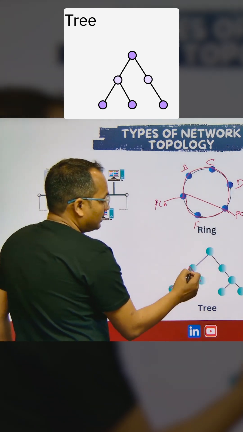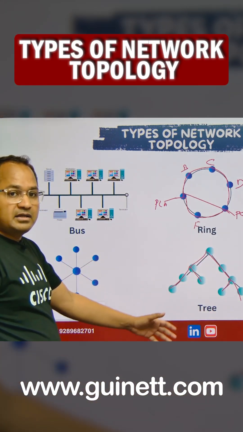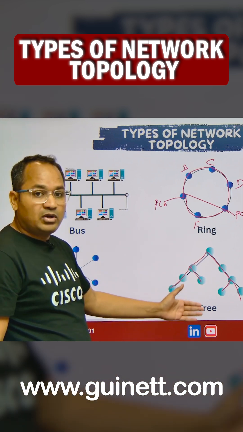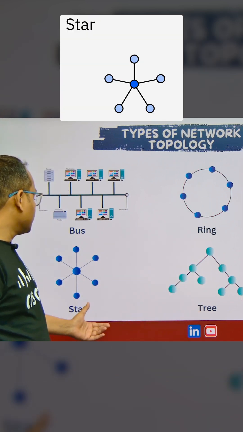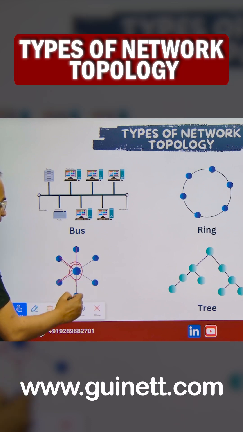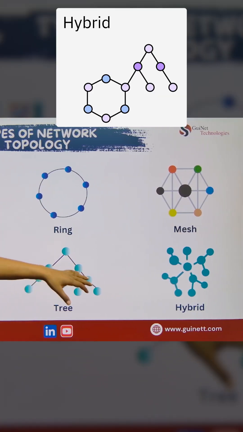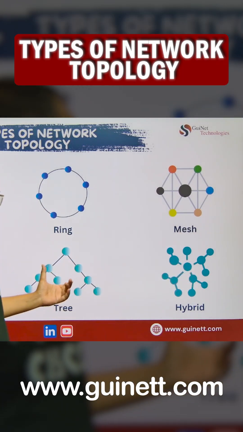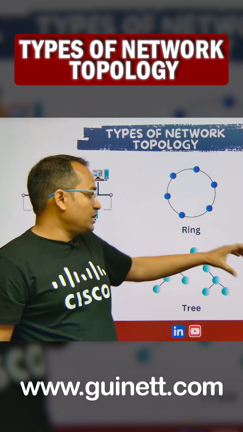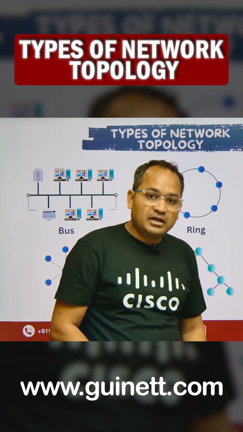Tree topology forms a tree structure — one connects to another forming a hierarchical tree. Communication happens on a hierarchical basis, where the upper layer sends to lower layers and further to lower layers. Star topology has a central device, and if one device wants to communicate to another, the communication always passes through that central device. Hybrid means combining topologies — for example, a ring topology and a bus topology connected together forms a hybrid network.